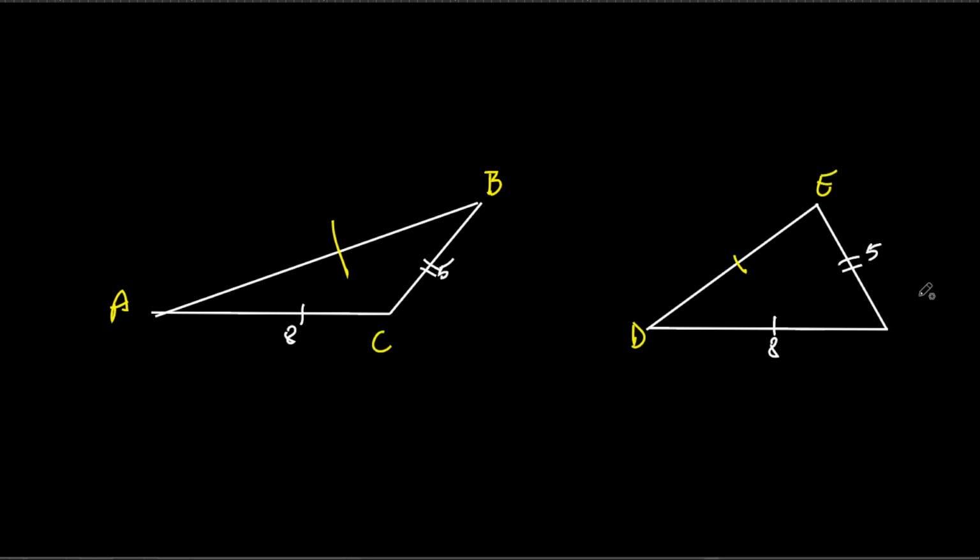Just to make it easy, D, E, F. All right, what do you think that tells you about something else in here? So they tell you that AB is bigger than DE. Everybody see that? What do you think that tells you about something else in the triangle? Angle F is smaller than angle C, exactly. Or you could say angle C is bigger or greater than angle F. Everybody got that? That's the converse.